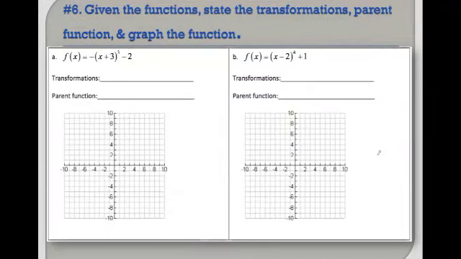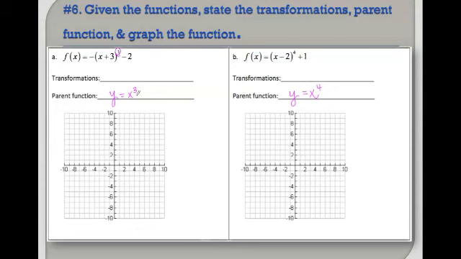Parent functions and graph the function. This is a little bit of review because I noticed that this is in vertex form, and I'm just going to start out by sketching. I know that the parent function is y equals x cubed, and I get my power from this. Just like over here in B, it would be y equals x to the 4th. I'm just going to go ahead and graph my parent functions in this pink color, and then I'm going to change and we'll graph the new graph in another color.